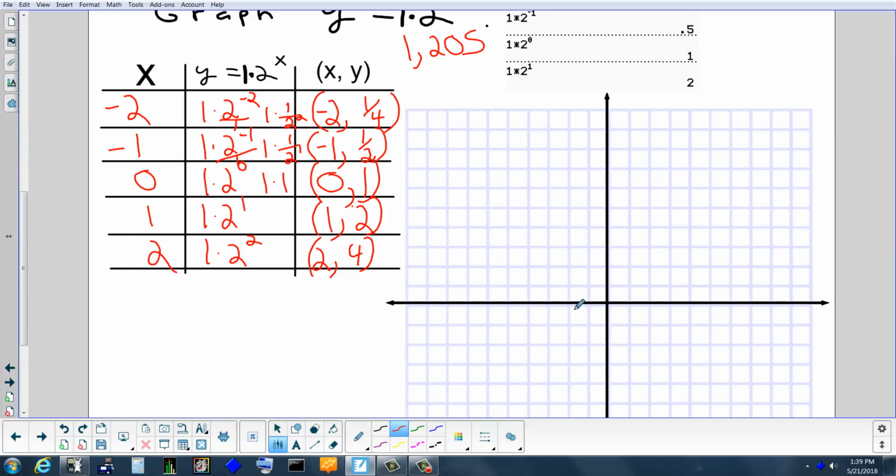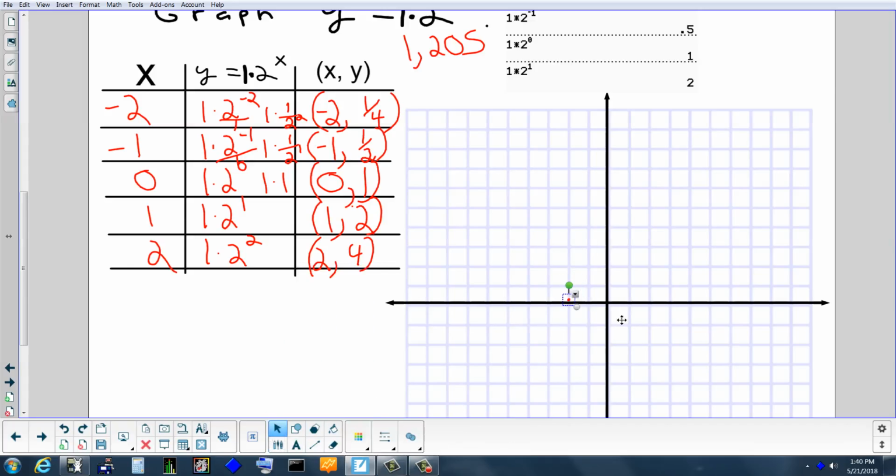So now we're just going to graph it. Here I'm going to start at -2. I'm going to be up 1/4, so I'm going to be just barely off the x-axis. My x isn't in the middle, so for us, that'd be the far left. Look on your graph, it kind of looks like a scatter plot. You'd be 2 lines over to the left.